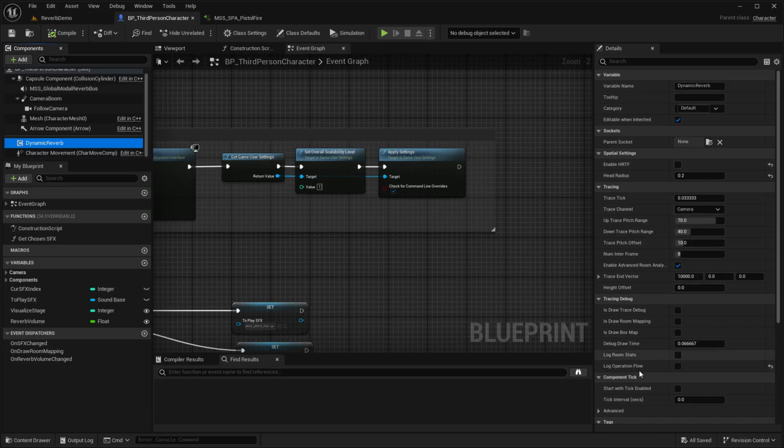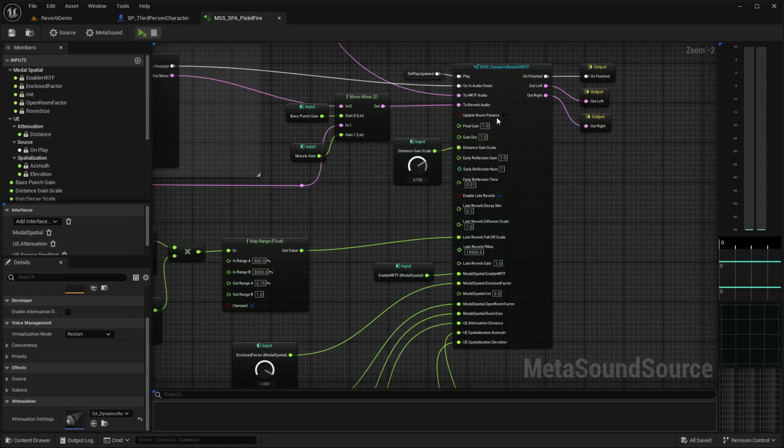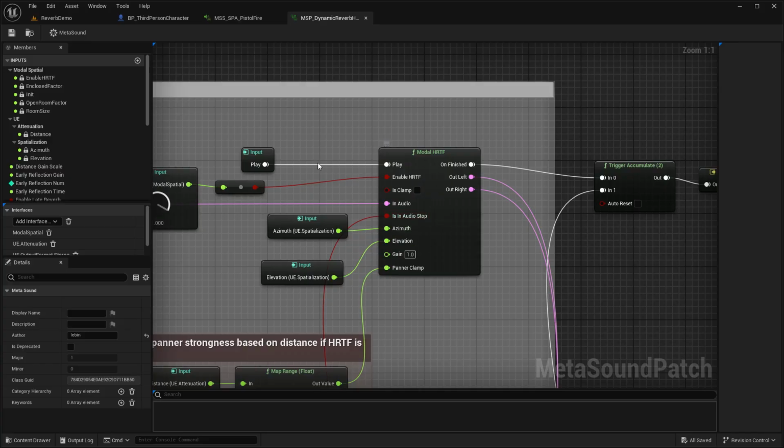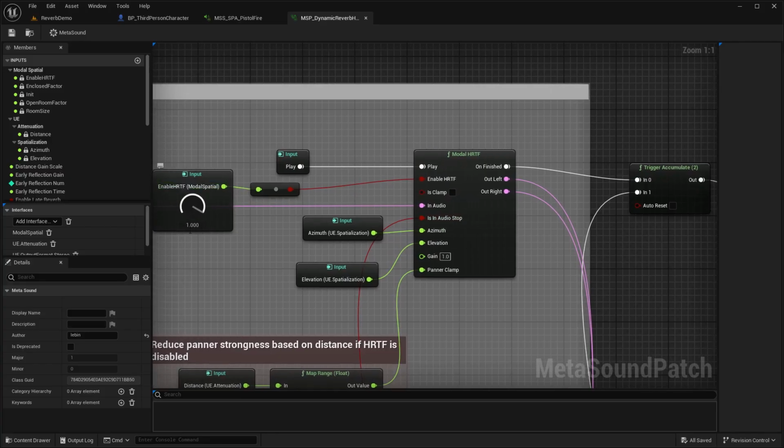Since we are already here, I will explain important parameters of this component. The first 2 parameters are for HRTF nodes. It's this node inside our reverb graphs. If you enable HRTF, this parameter will be 1 at runtime, regardless of the value set inside the graph. If enabled, this node will add a 3D effect to the input audio based on its location in the camera location. It's intended to be used for headphones. On speakers, the effect is barely noticeable.